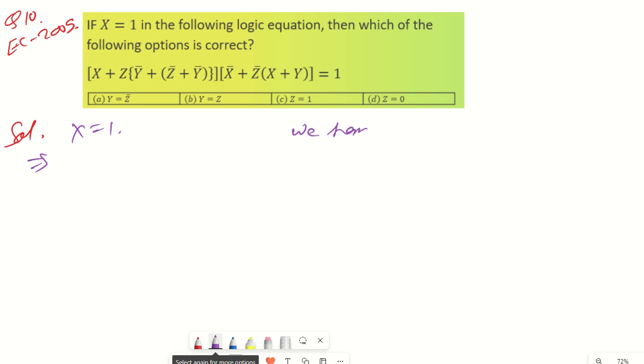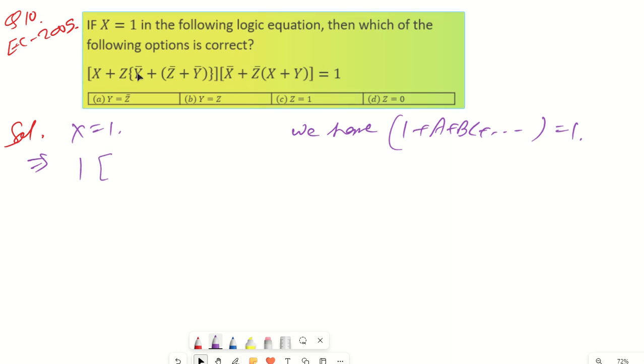We have 1 plus, let's say, a plus bc plus anything will be always 1, right? So if I consider that 1 plus something, it is going to be always 1. So can we express that in this term? So let us say first term, quickly if I write, it will be x is equal to 1 plus this whole term, that is going to be just 1. So I'll just write it 1. So first term is done.